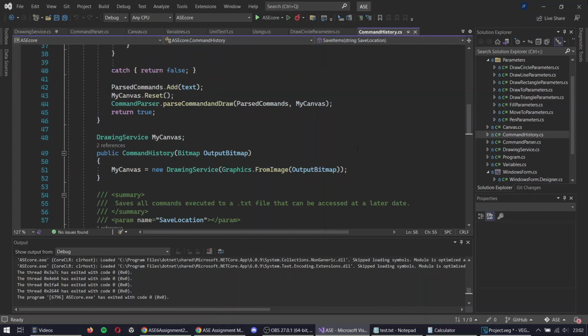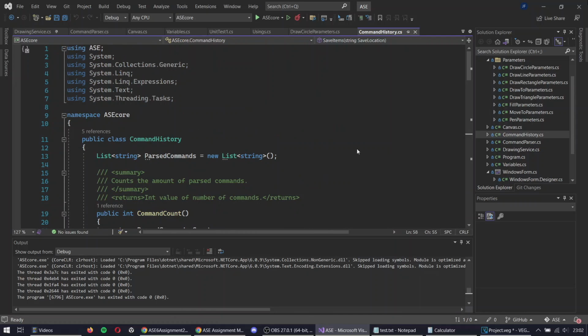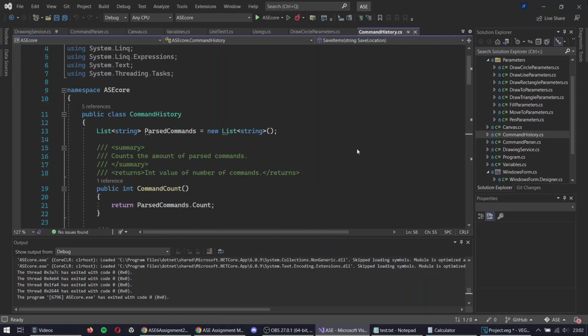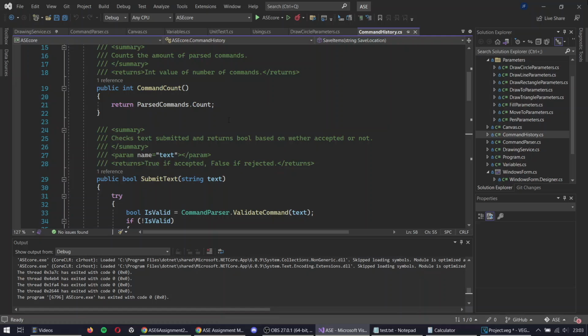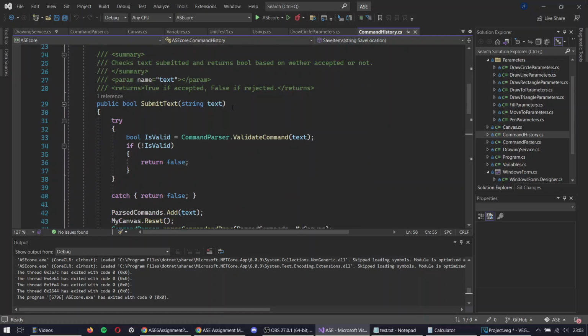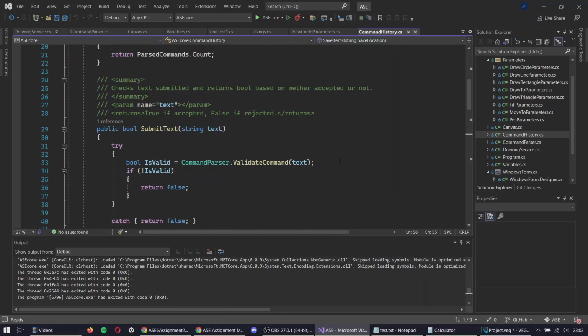So inside here we've got command history. This is what allows the command window to work, and also we're saving what open functions to work correctly. So we've got a string, a list of the past commands, and then we'll return. And then this is the command count. So this allows the checking of if the amount of commands entered and the amount of commands put in are the same. It's a function that could be used. That's not entirely what it does.